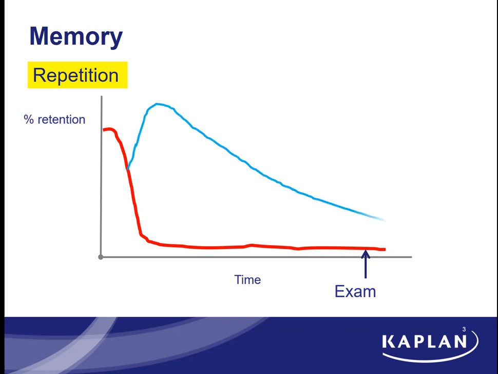So what you need to do is repeat it. Go through the material again. Now, it doesn't have to take as long. You can go through it in a more précised form. But repetition starts to organize the material in your brain and makes it more accessible. It means you remember more and you remember it for long enough. Still not enough though. So do it again. And as I say, the repetitions don't take as long as the first run through, even though they are more effective. But what they're doing is taking what's already in the brain and getting it in a form that you can actually access in the exam.